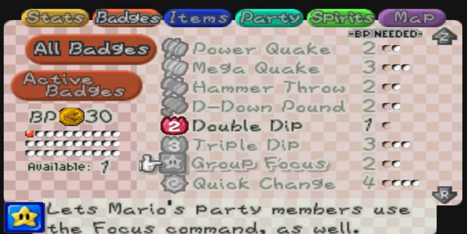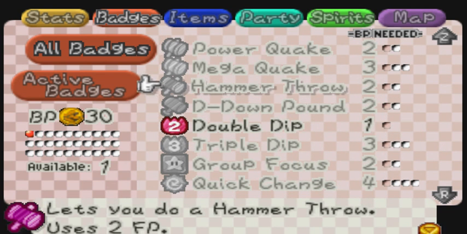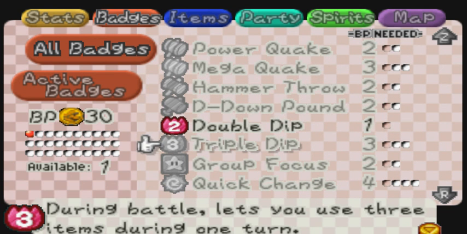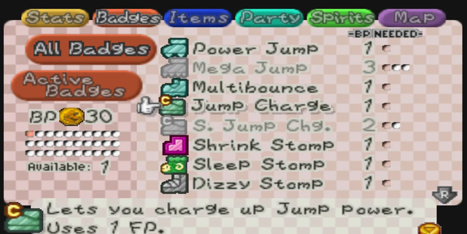Most of our badges we've seen before. Definitely read Peekaboo. Yep. I read what Triple Dip does. During battle, lets you use 3 items during one turn.